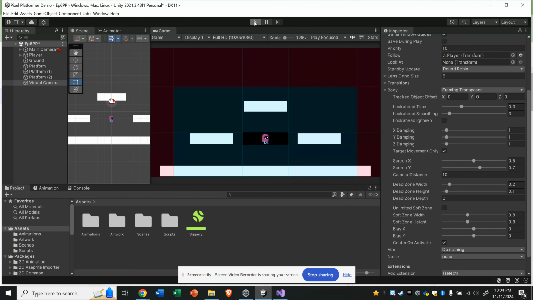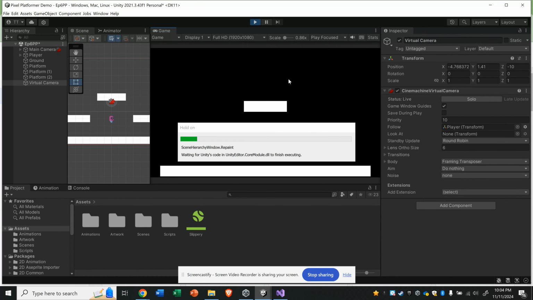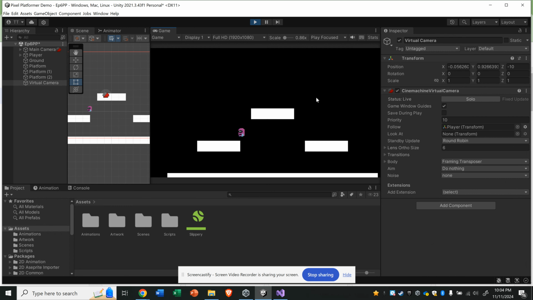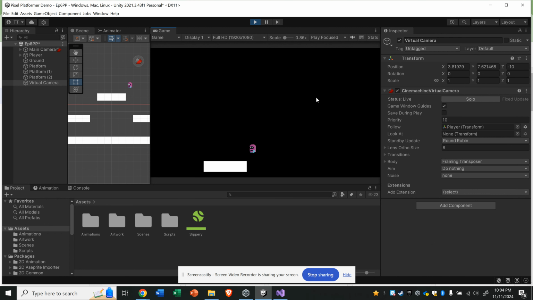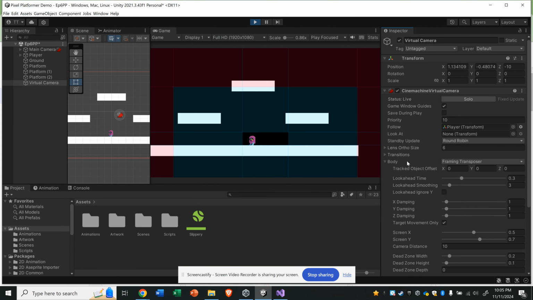So what is that talking about? Well, let's take a look here. Right now, the look ahead is working in the X and the Y direction. So if I was platforming up and up and up, you can see I'm looking ahead as to where I'm jumping. And I'm not really seeing what's below me. So that's a little bit risky, especially if we could fall down into some hazards.